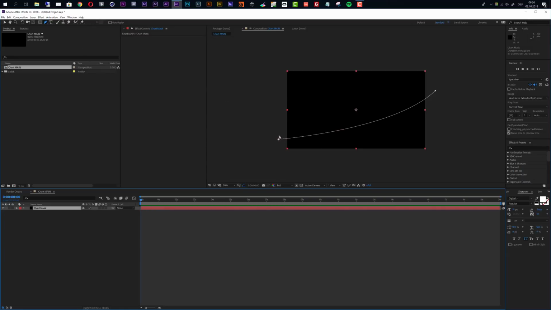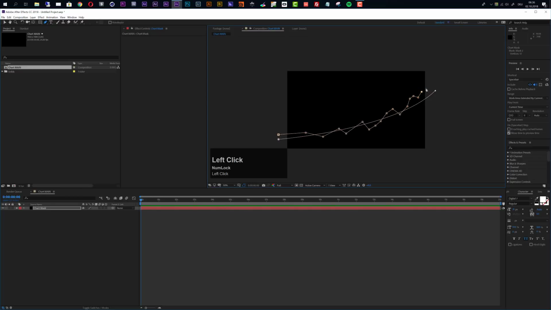And now the second one actually will be my real chart mask. So let me just put in a few points here, like these charts usually. They are going up and down a bit, but over the time we want this to rise. You know, if you're lucky, then your stock does this, your investment gains in value.